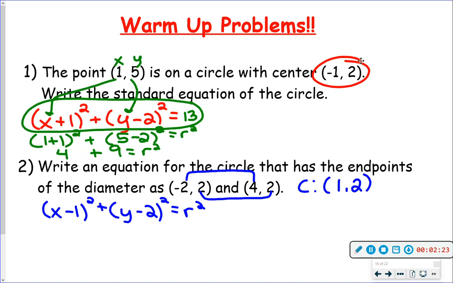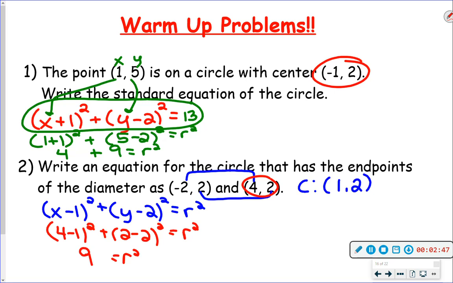All right. Does it matter which of our ordered pairs you plug in? Nope, pick one. What do you want to do? (4, 2). So I'm going to put 4 in for x and 2 in for y. Oh, I like that 2 in for y. Okay, what's 4 minus 1, squared? I said I like the 2 here because what's 2 minus 2? 0. I'm not writing anything. So our radius squared is 9. So again, I'm just going to come up here, take out that and put equals 9. Got it. Any questions on that?